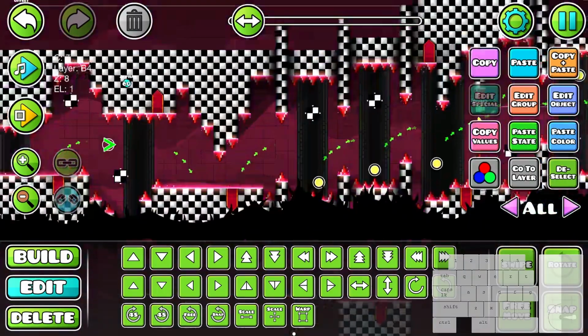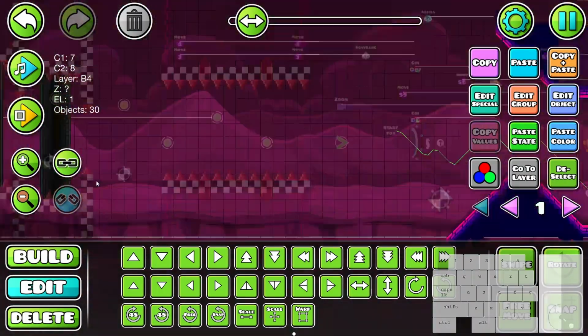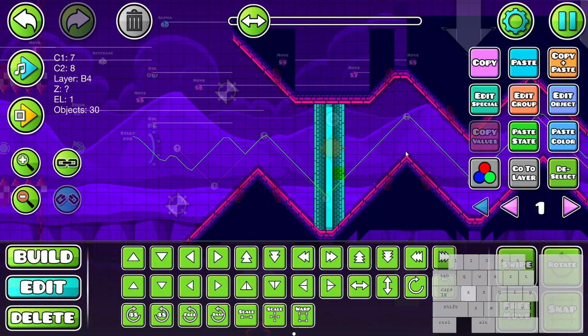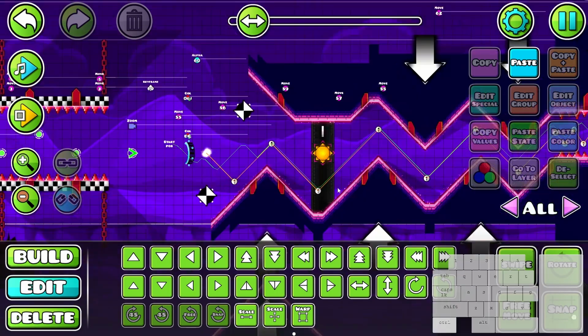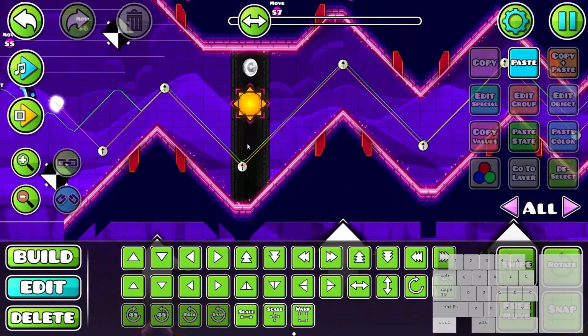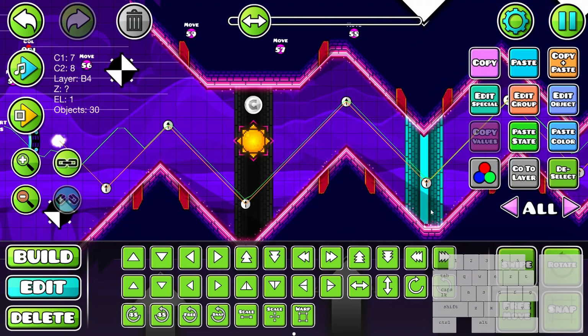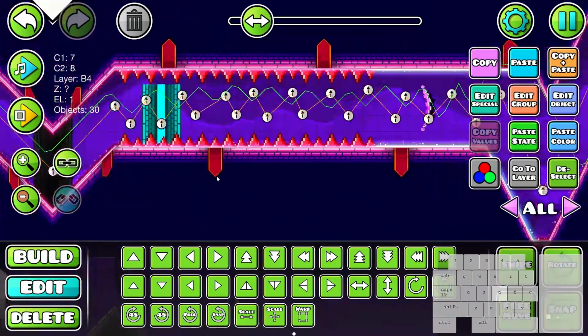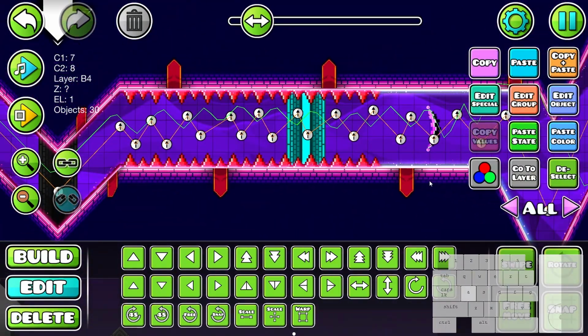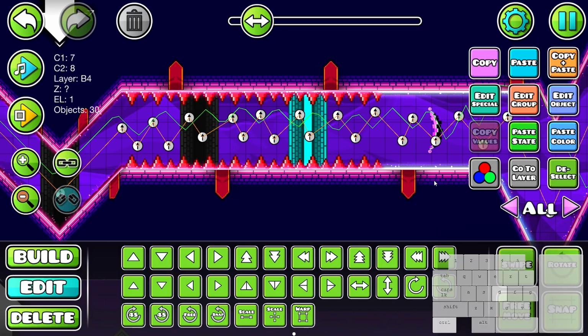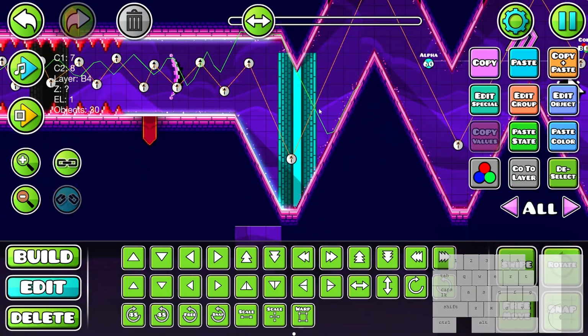So we're going to try to copy and paste these guys to see if they look good on the wave part, because I kind of like having these straight things on a sloppy or wavy kind of structure. This way they just look better. I don't know why, but I think they do. So we're just going to copy and paste it in here.